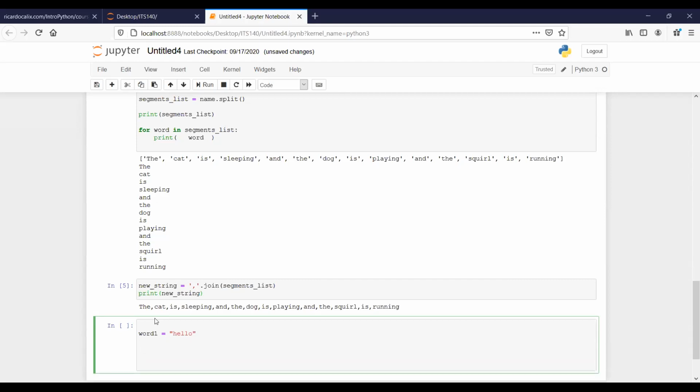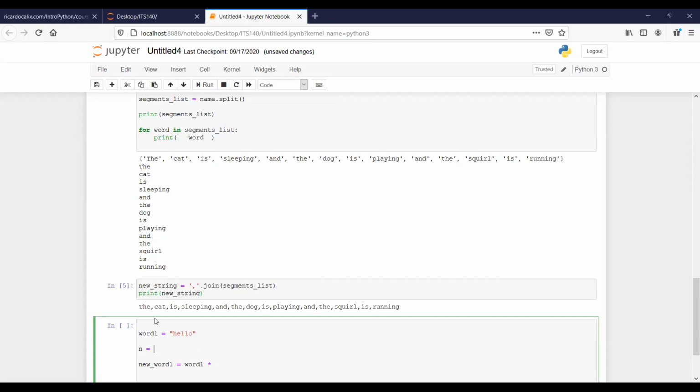And now we're going to repeat this word by combining a string with an integer using the asterisk. So we're going to say new word one, and we're going to take word one asterisk and then just some n. So it looks like the slides.